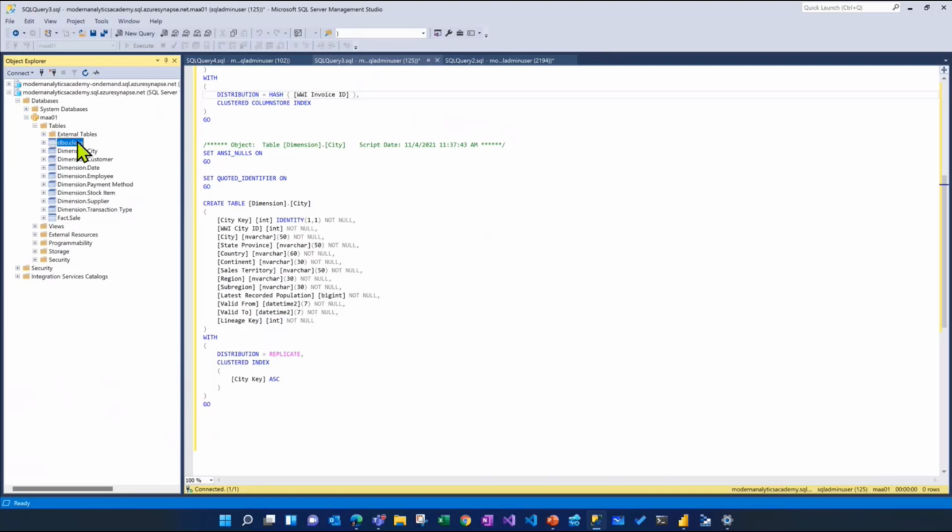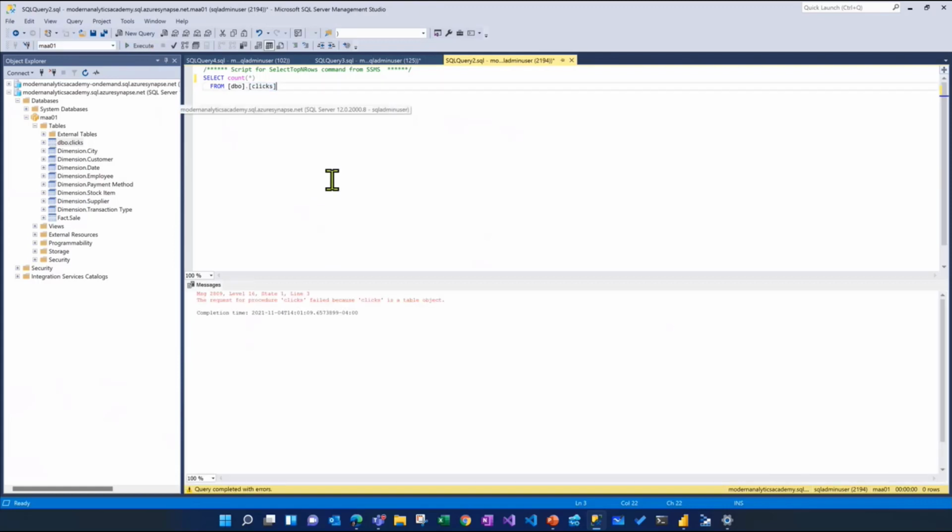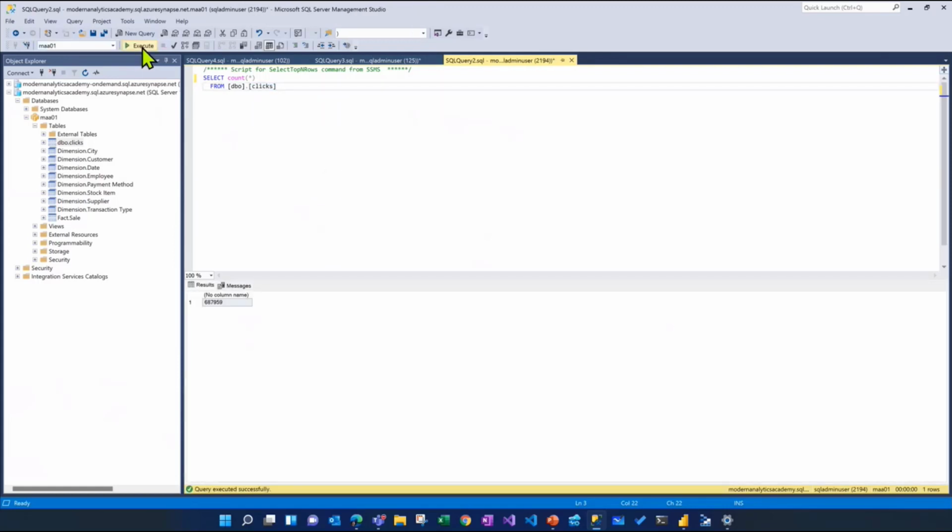And because of the types of patterns it can support and the resources available, if I were to just look at, like here, so this is my clicks table where I'm streaming the data. You'll see right now I have 687,895. I believe this stream is still running. There we go. So you'll see the number is changing as each new record is written to the database.